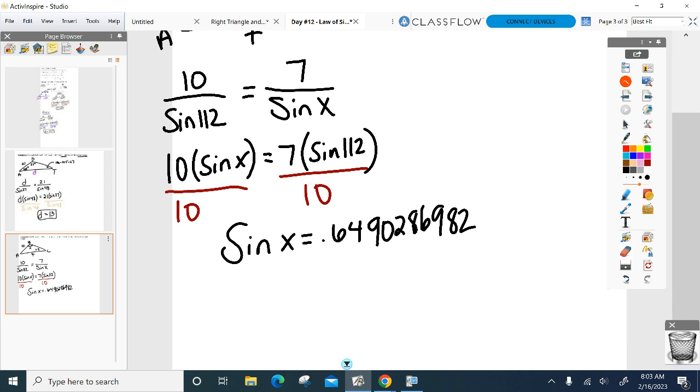Sine x is equal to that. So how do I go to angle x? Come on, dig deep. This is something you would have done yesterday on the quiz. Divide both sides by the sine. What am I going to plug in the calculator then? If I'm finding an angle, come on, Ari, what do you think? Darn right. Remember that? If you need to find an angle, you got to hit your inverse button. I don't care what type of problem I give you. If it's find an angle, you got to do the inverse. Good job. So find x.